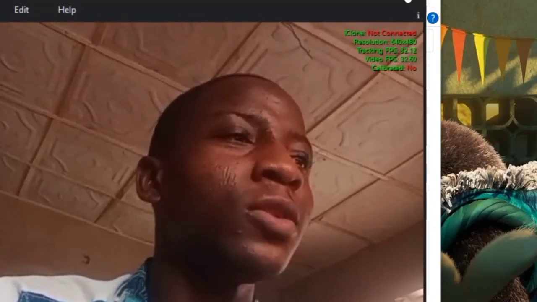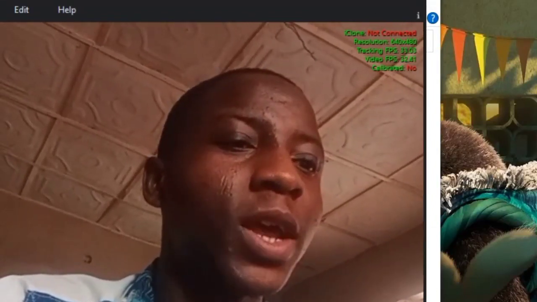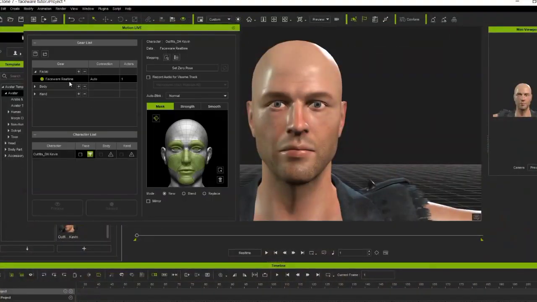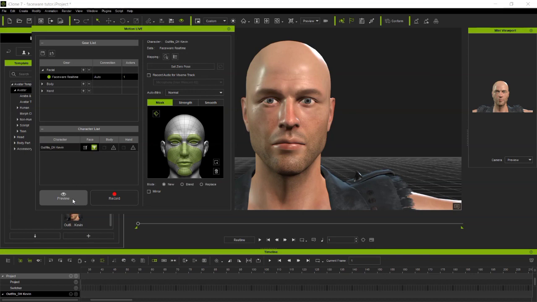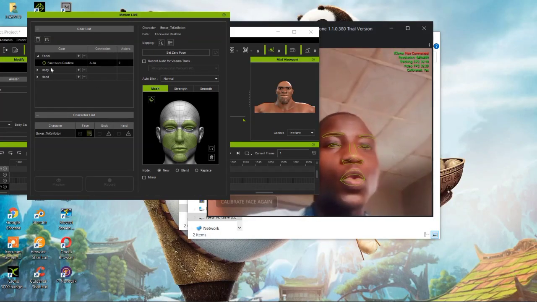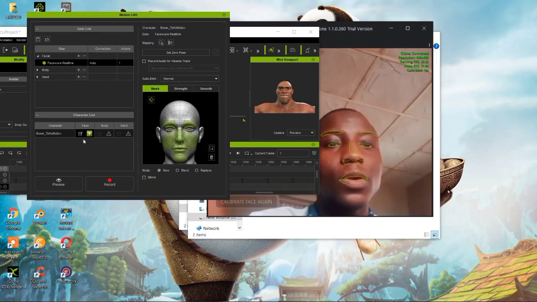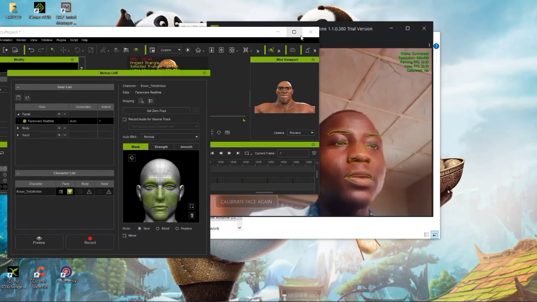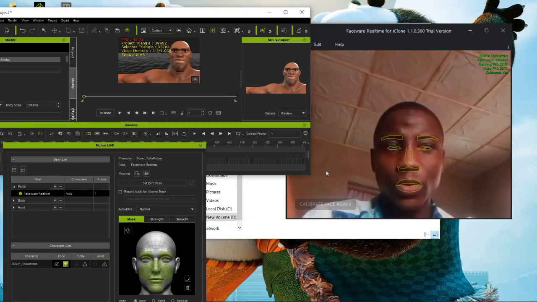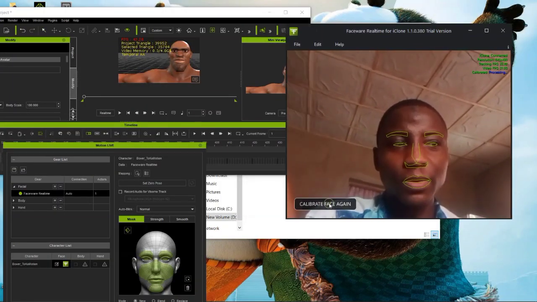If you want it to connect, then we have to tick this. Once you tick on this, then you have to tick this one as well. Then you have to tick this green one. As you can see, it has been connected now. Then you have to tick on this one as well.